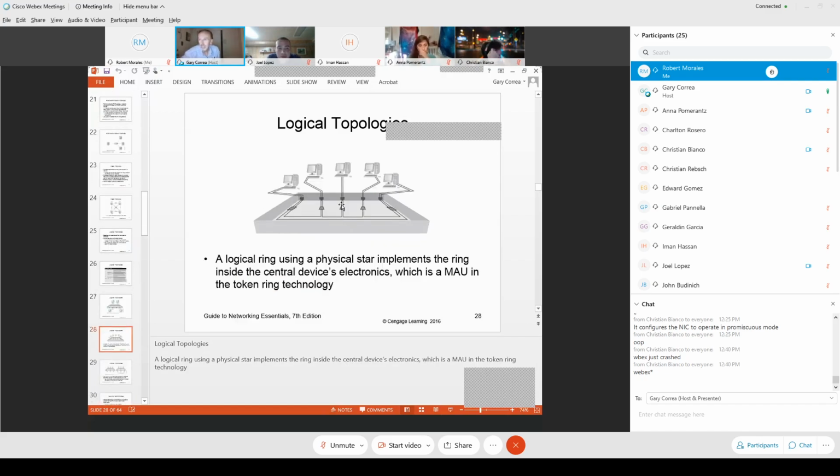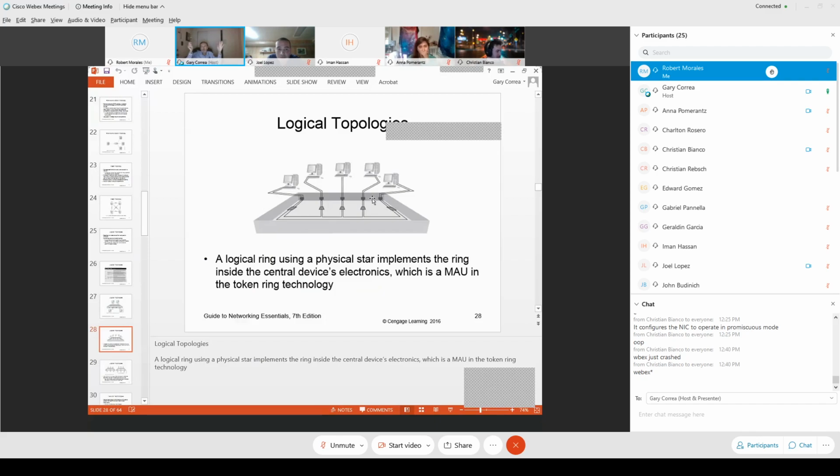In this case, we're wired out like a star. It comes out of the box like a star. But I'm telling you that the way the data flows, it goes back and forth, up here, back into here, up here, back into here, up here, back into here. It's flowing like a giant looping ring. It's flowing around and around like a ring. So you say, wait a minute, Professor, I look at it, it looks like a star. It is. How would I know it's not a star? You wouldn't. Someone would have to tell you that the data is flowing like a ring.